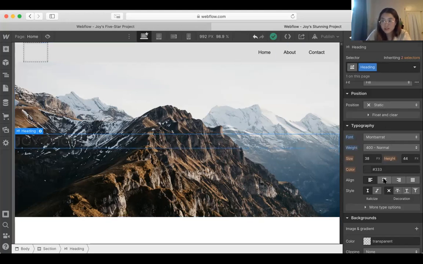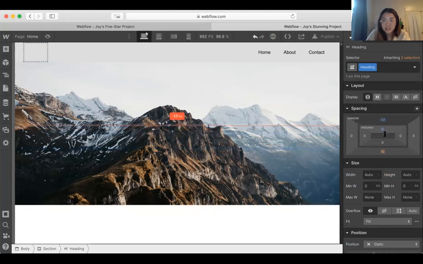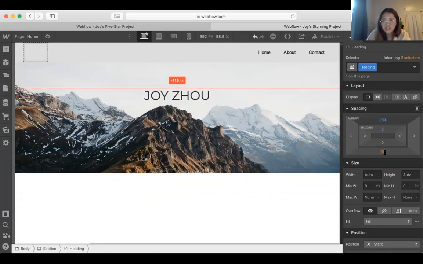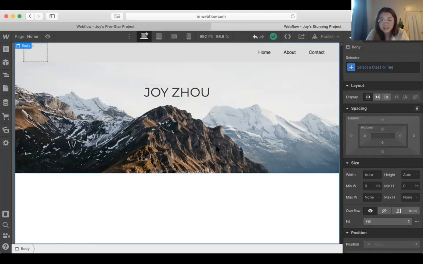And then you're going to align it to the center. And so obviously this is not exactly what we wanted, right? You can't even see it. So once again, you're gonna change the padding and the margin. I'm just gonna drag it up to a place that you think looks kind of nice. I feel like this distance from the top is visually pleasing. You can go higher, you can go lower, anything you want, just so you can see it properly.